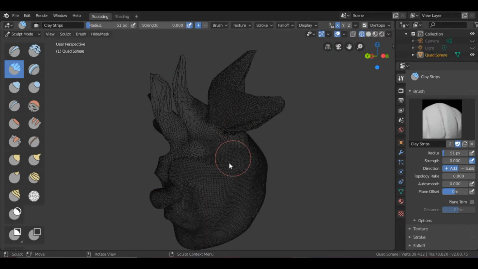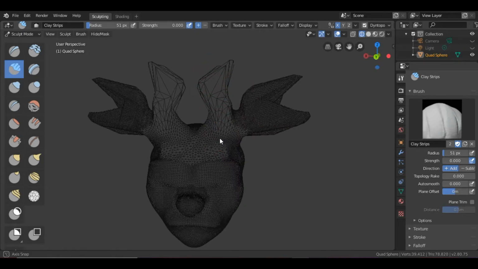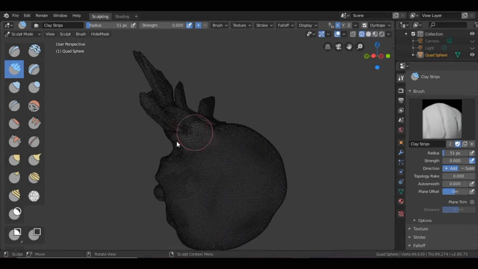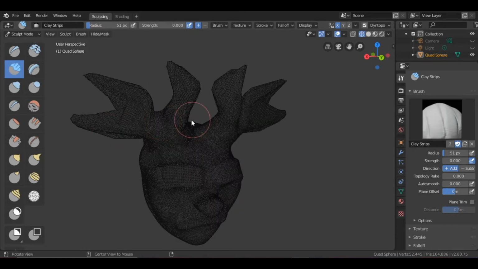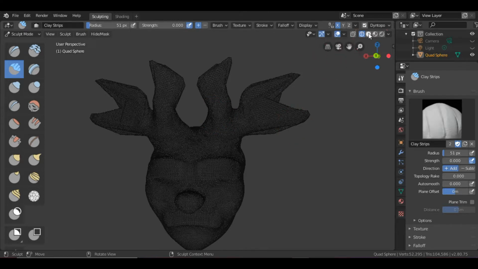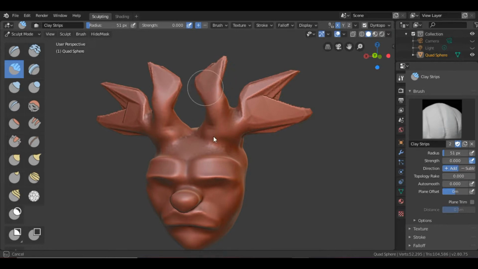We can see that by using the wireframe. For example, here you see I just added detail here. This place we still have less detail, so let's add detail on the mesh. Through the wireframe you can see clearly what I am doing. It's not necessary to add detail to the whole surface of the mesh, but you can add detail where you need it. For example, I want to sculpt this horn like a reindeer horn, so you will see what I want to do exactly. Now let me smooth this.